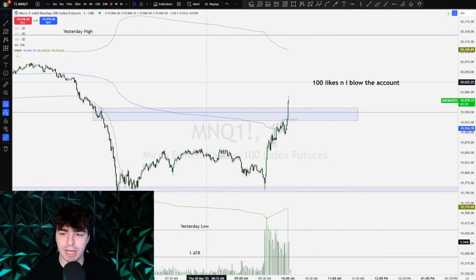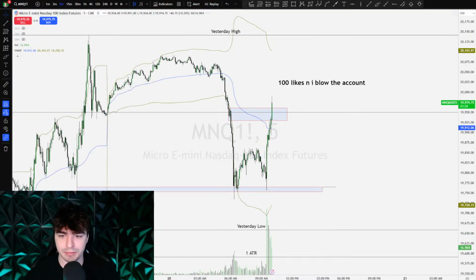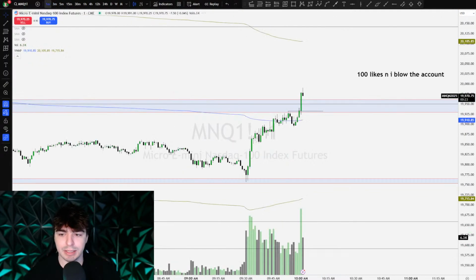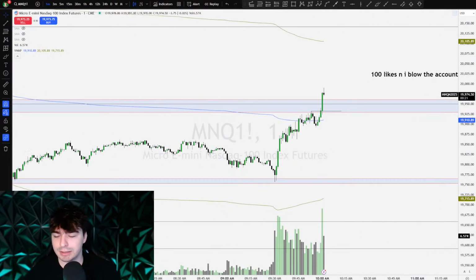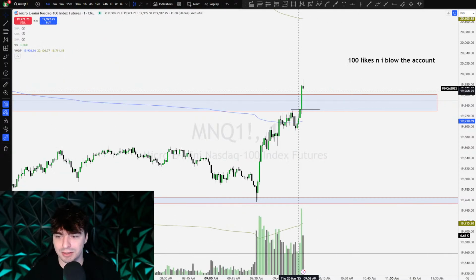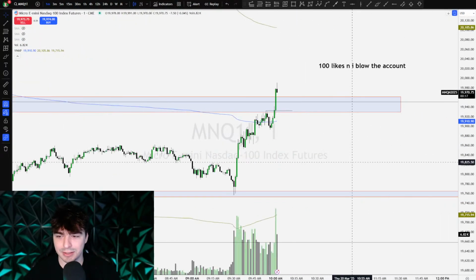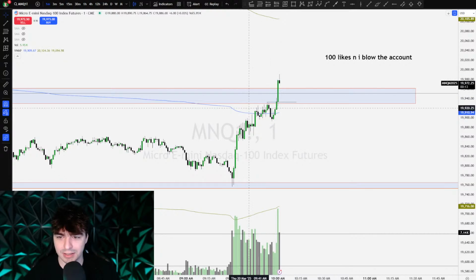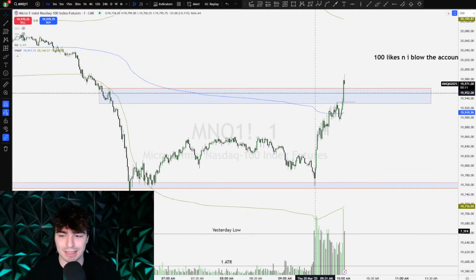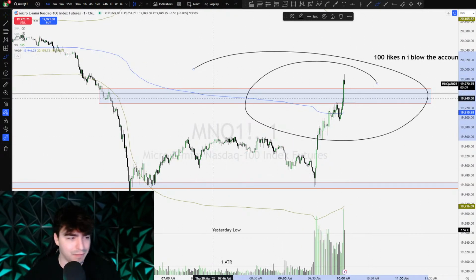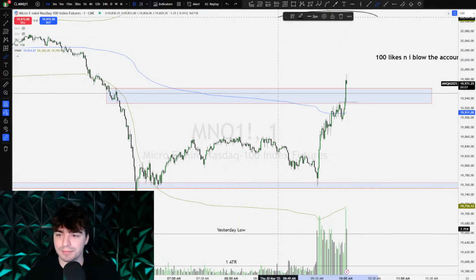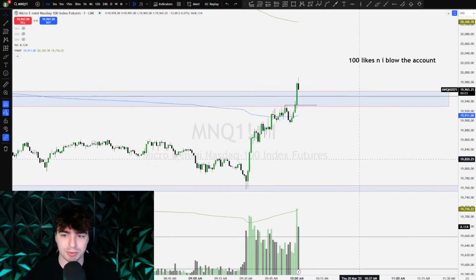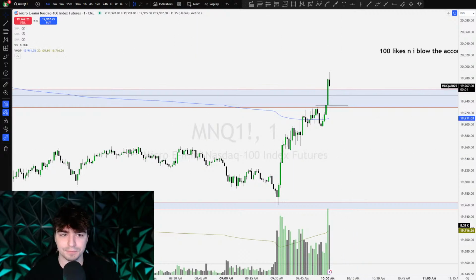So we got yesterday's high all the way up there. We're now trading above this supply area. We're now trading above VWAP. I'm still tempted to short this just because of how straight up this movement is. We've yet to see a pullback, but shorting in the middle of this VWAP, in the middle of these bands, while trading above VWAP, is probably not the smartest move.